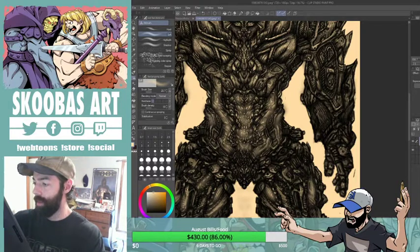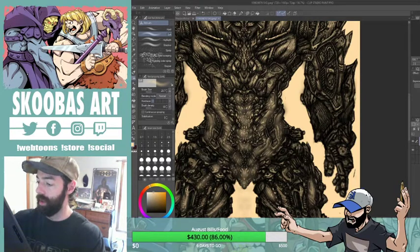So the more recessed areas are gonna get darkness, while the top areas are going to get lit.